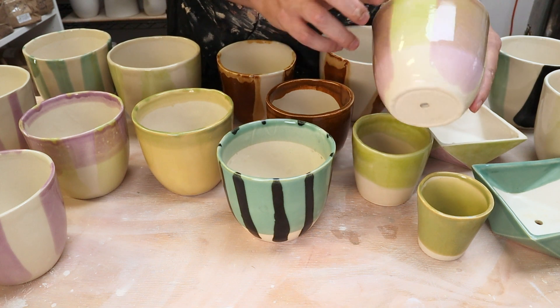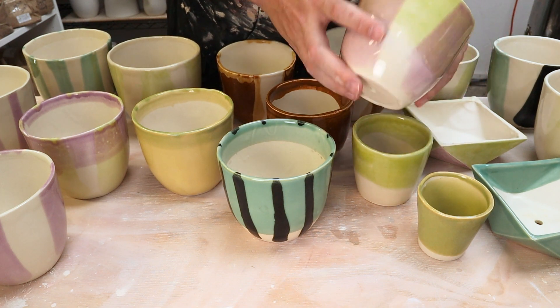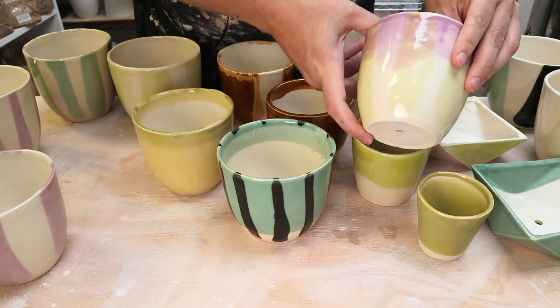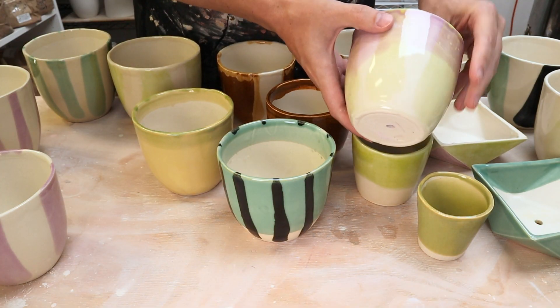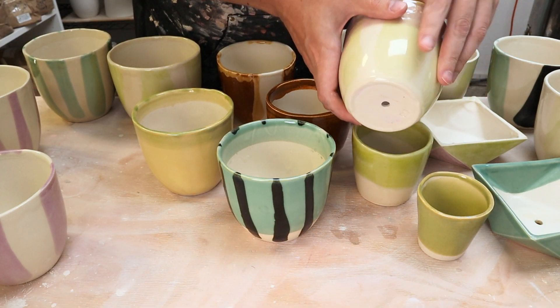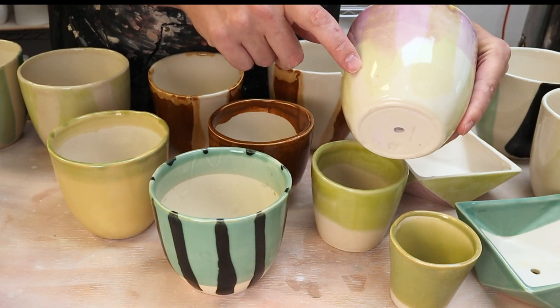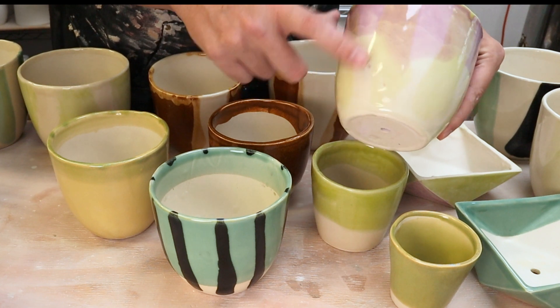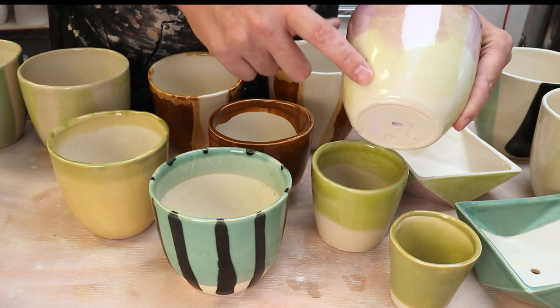This green sometimes goes on a little bit thin and so you can see some modeling effects in it. This one was done in a very similar way — slightly different effect in terms of how it was poured on but otherwise very similar. Here are some spots where I spilled the purple on. I was curious how bad they would be and they're much less noticeable now.